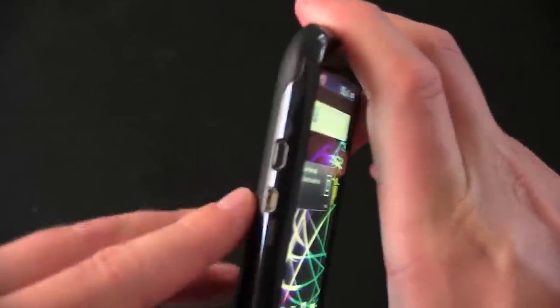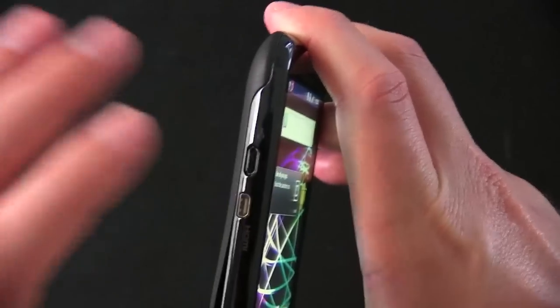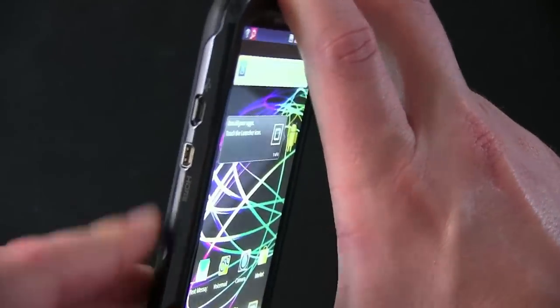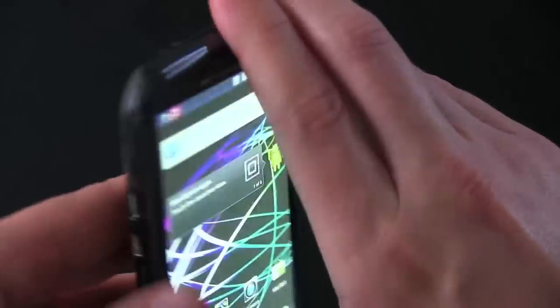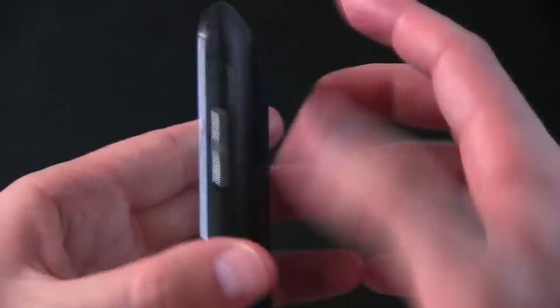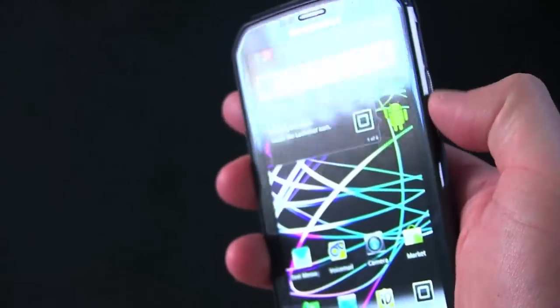So on the left-hand side, you've got your micro USB charging port and HDMI out. I love that these aren't covered — I hate when you've got to pull off flaps to get to them. So there's where your charging port's going to live, and HDMI out so you can kick this stuff off to your television. 3.5 millimeter headset jack, power and lock button. And my favorite place — the upper right-hand corner — you've got a really nice textured volume rocker you can easily feel with your thumb.